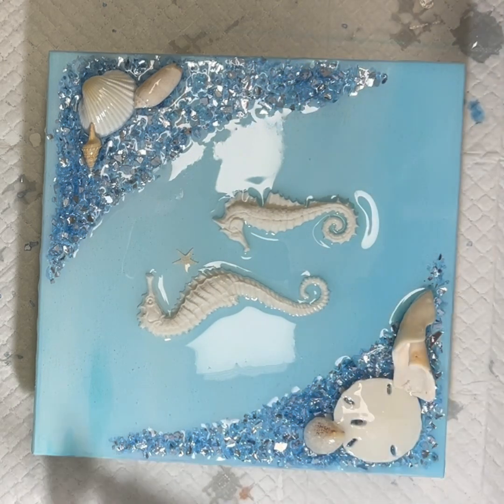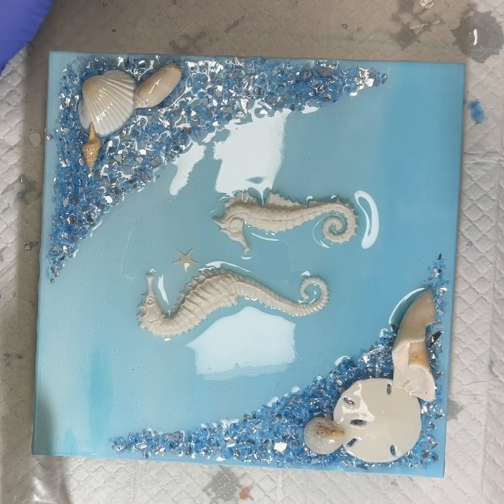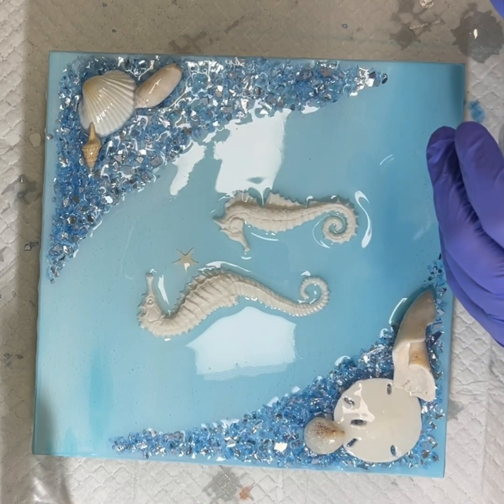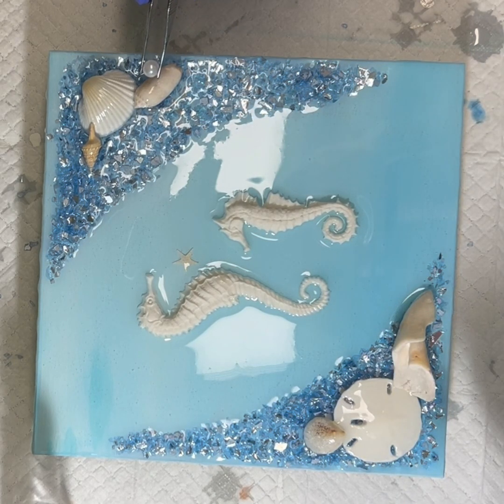Okay, now I don't know, I want to add a pearl. And I hate using tweezers for pearls. So I'm thinking one right here.